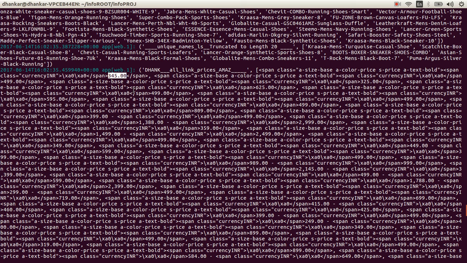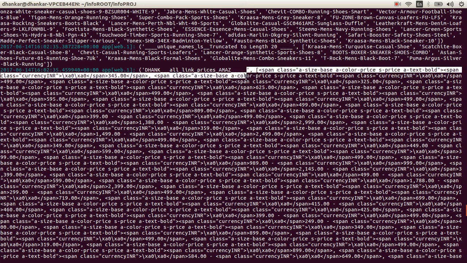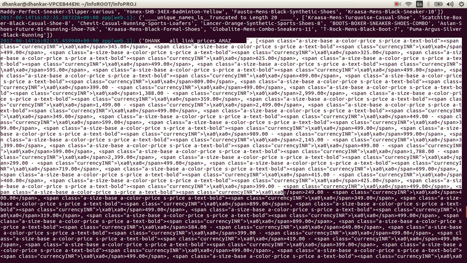So this is the displayed price of the first product that is being shown to us. Whatever that product is, let's say it's some kind of a shoe, and 499 is the second one. So this is the list that is coming out.